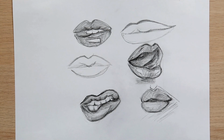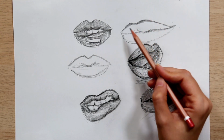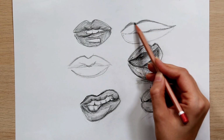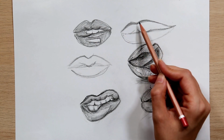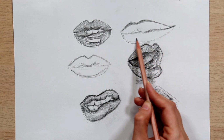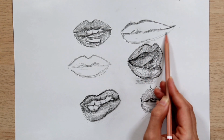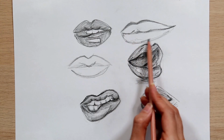So while I was drawing, I think the camera got cut off and we couldn't see the next drawing, which I was saying is how we should do smile lips. This corner should come up. Continue. It's the same format.